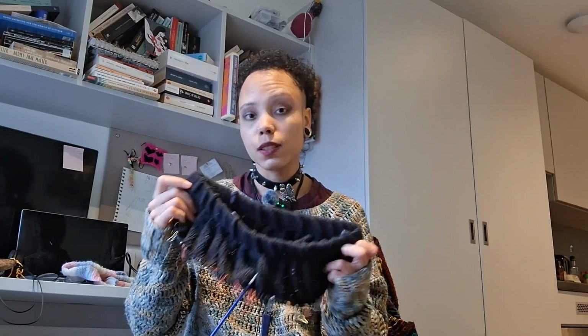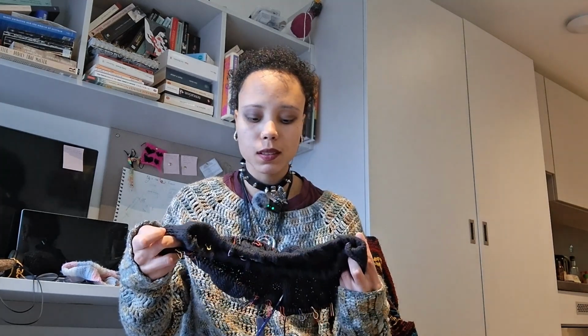So I just wanted to have this cast on because once it is cast on, it will annoy me until it is finished, basically. It is kind of annoying me. I do really want to work on this, but other things are a priority, and I'm not going to get anywhere with it anytime soon because I've still got about 2 more months until I can wear these, so it's fine. It's like a background project.